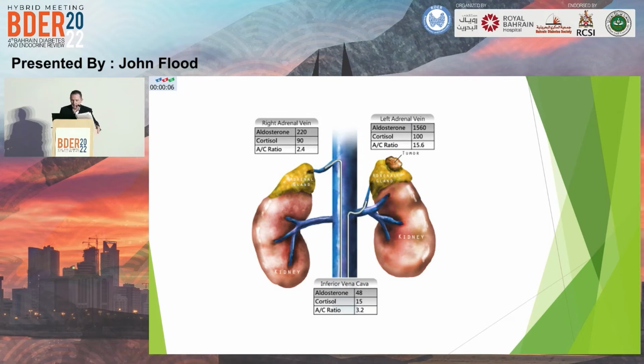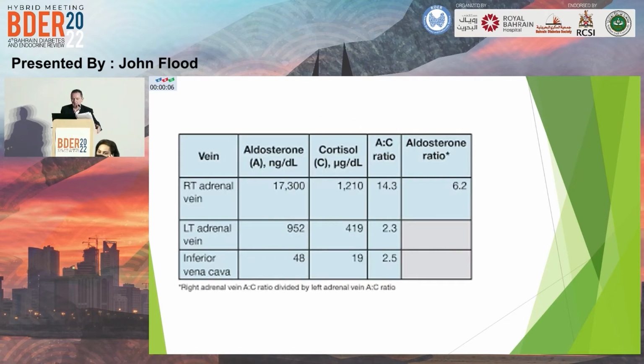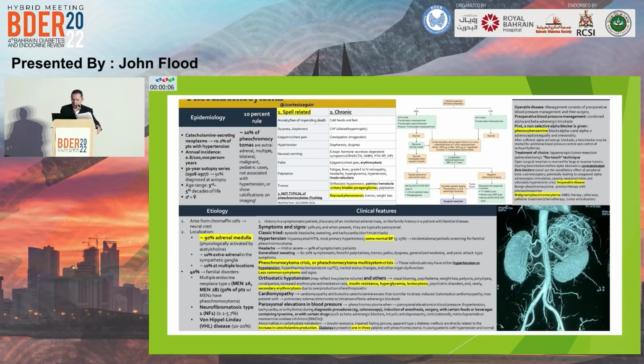from the cava. Now you need to do this because the other side might have micronodules, and the micronodules can be very, very productive of aldosterone. So just because you've got an adenoma, it doesn't mean that's the site of the excess aldosterone. That's the typical, and you get a ratio between one side and the other.